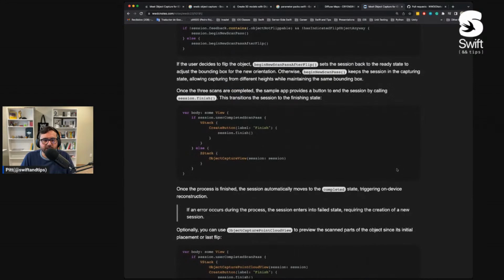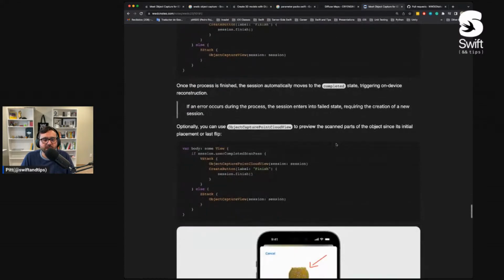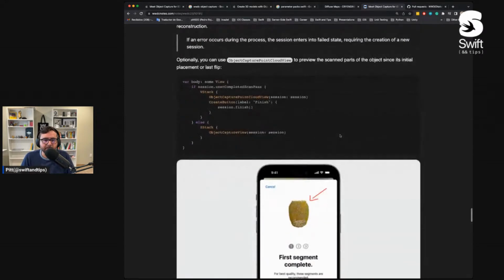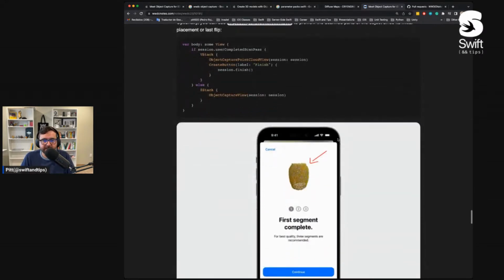Then, once you completed your scan, whatever your side, you need to provide the session a finish command. Once done, you will have completed the capturing stage. By the way, in this application demo, you will see a point cloud view, which is a review of what you have scanned.